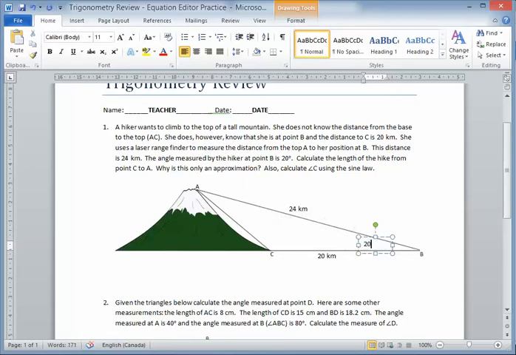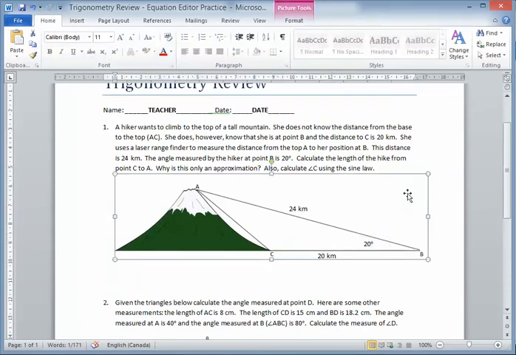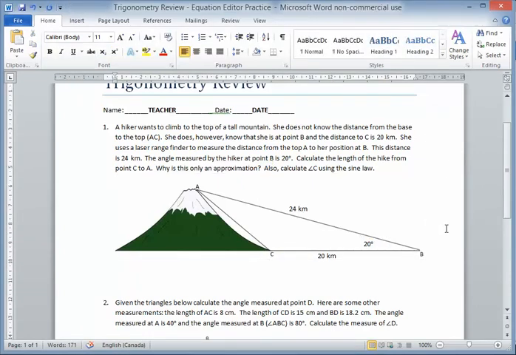Now to get a degree symbol, what I'm going to do is put a 0 here. In fact, that's not a 0, it's an O. Highlight it, and you're like, well, that doesn't look like a degree symbol. Well, once you've highlighted it, you can actually go over to here, and you've got a quick toolbar at the top. And you can actually just press this X squared, or it's called a superscript. This here is called a subscript. So we're going to superscript that. And there you go. So your diagram's coming along nicely. You can label this side what you're trying to find. So now you've got a nicely labeled diagram.